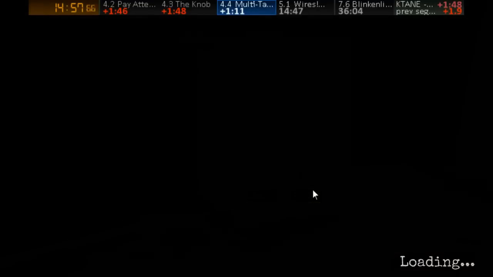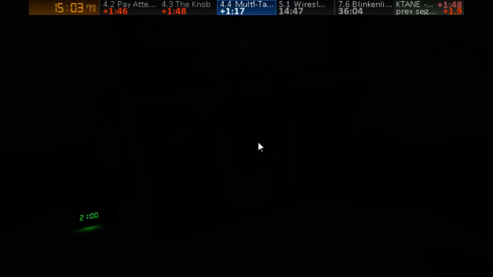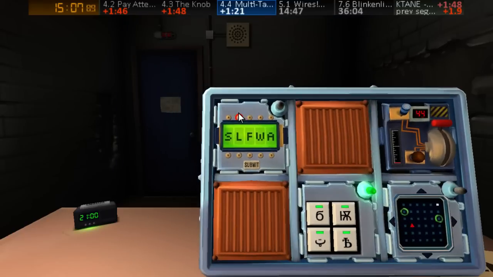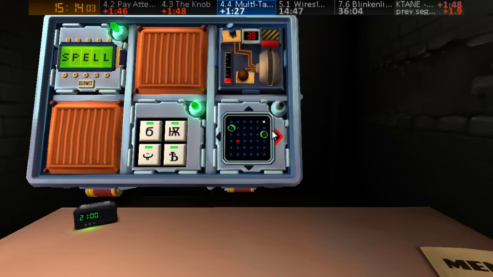So at this point, we've seen all the modules. All right, this one coming up is a good example of not caring about the needies if you go fast enough. I'll stay quiet for a moment. Six paragraphs alien. Spell. Spell. Okay. This one's a conversation.